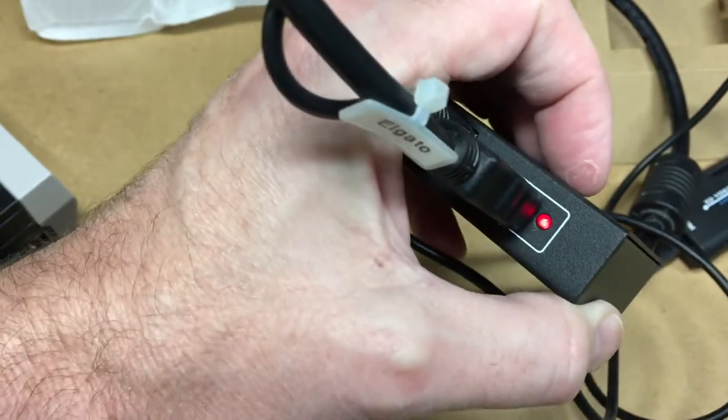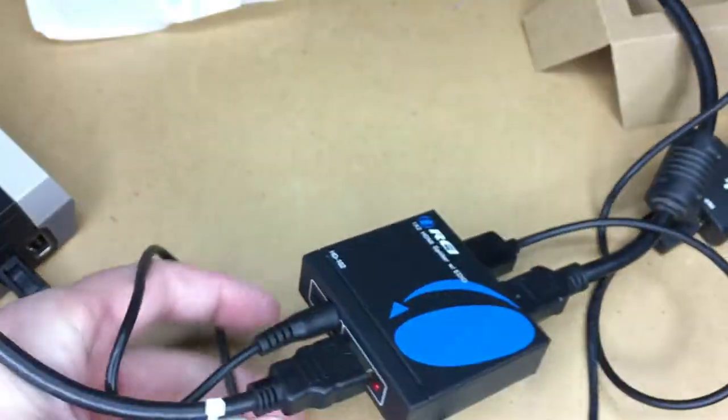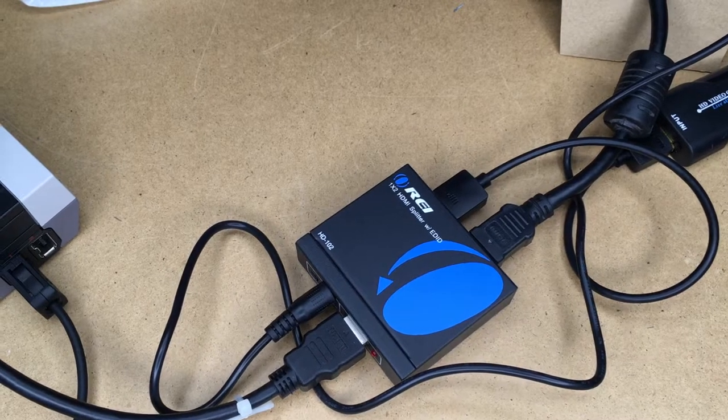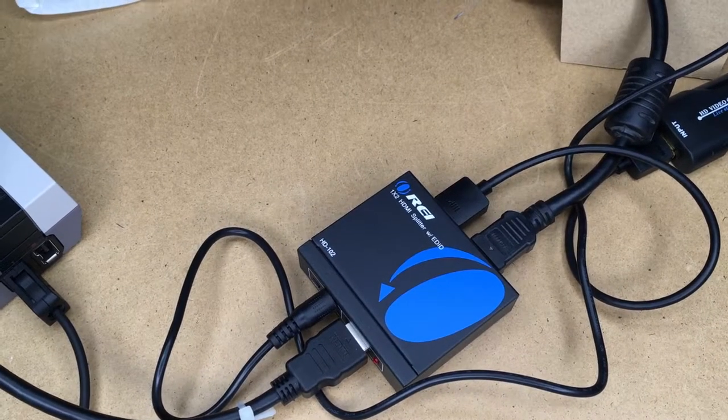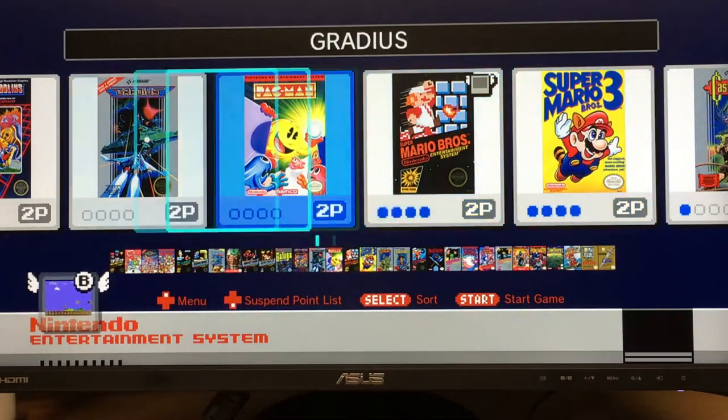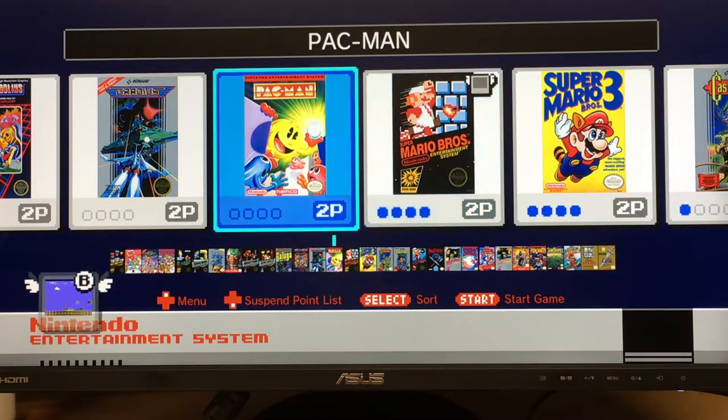Okay, that power light is on. It's kind of hard to see. It's pretty bright in here. Okay, so the monitor is passing it through right now. This was already on. I didn't realize I kept it on. So I'll try and focus in on that. Okay, so this is the monitor. We can see the pass-through is working. And it's very responsive.